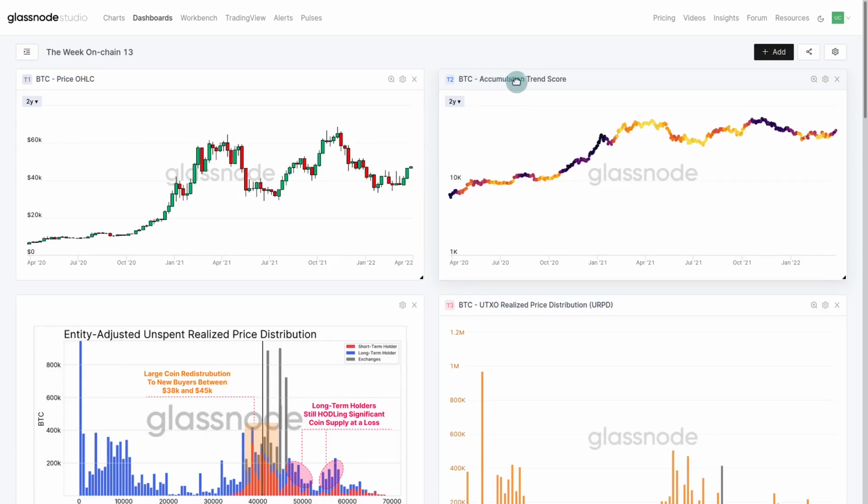And if we compare that to our accumulation trend score, we can see that we had a large amount of accumulation in the first leg of this correction, which we've already talked about. These are most likely those price insensitive hodlers. However, as we're about to explore, even some of these folks who have hung on to their coins for some time have been part of the spending pattern. So you can see that there was a lot of accumulation through this process, but as you can expect, those folks are also the most likely to redistribute because they've just bought the top and they're therefore going to distribute. So we'll see some of that playing out.